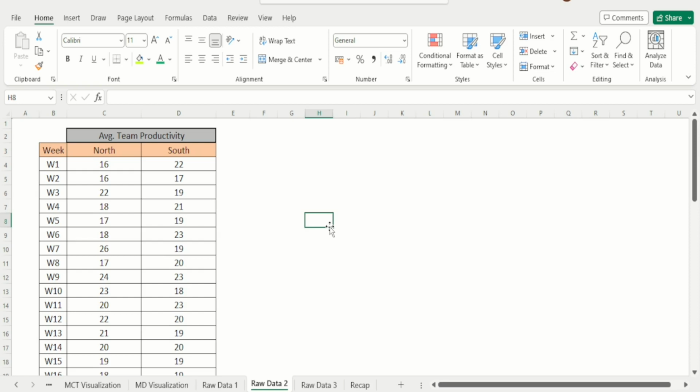A dot plot can be made in different applications. You can program it in R, you can make it in Python, you can create dot plots in any of the known statistical packages like the one I used at the very start of my own career, which was Minitab, but you can also make it in JMP, SPSS, any tool, and you can also come up with similar formulations within Excel to create a dot plot. Again, a dot plot can be fairly effective. In order to make the rudimentary dot plot out here, what we're going to do is first of all just copy this data set out here.